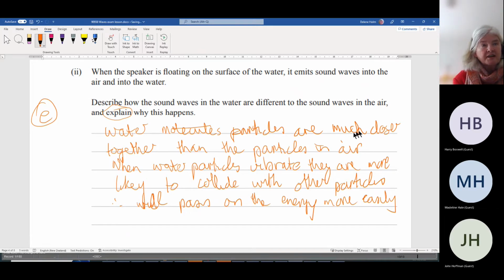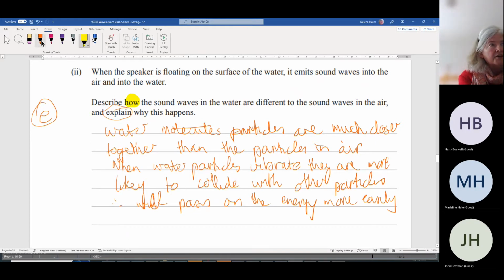So you've basically got to describe what it is. If they're closer together, what will be the effect? It's because when the sound wave goes through, they vibrate, and therefore they will more likely collide, and therefore they will more likely pass on the energy. But now we haven't answered completely because we haven't answered this bit. How is it different? By the way, Harry, you could say water is more dense than air as part of your description. So you can include that, and therefore you can say they are closer together. You could add that in your explanation.